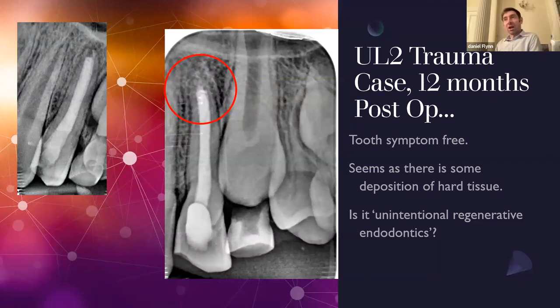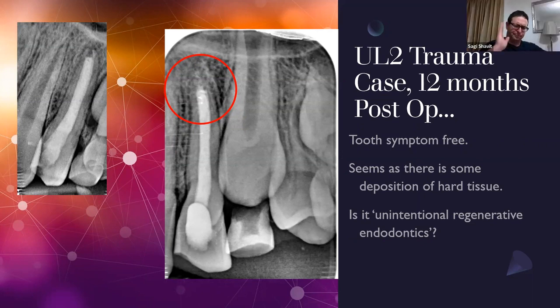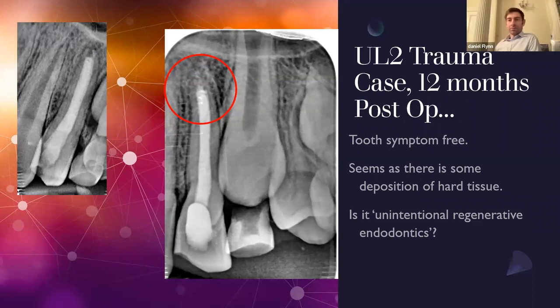That's why, I mean, I've tried a lot of the different putties and sealers, and having one that has a fairly quick initial set makes a big difference in terms of predictability, just not being afraid of washout. Whereas absolutely, when I use MTA in apical surgery, I could never do that. I used to wash out. If I was to spray MTA, it would all wash out straight away. Becomes soup. It likes water in the first 4 hours of its life. Yeah, it's hydrophilic. And I had lots of issues with apical surgeries when I would go back into them years later. The material just wasn't set because the blood would infiltrate into the actual material.